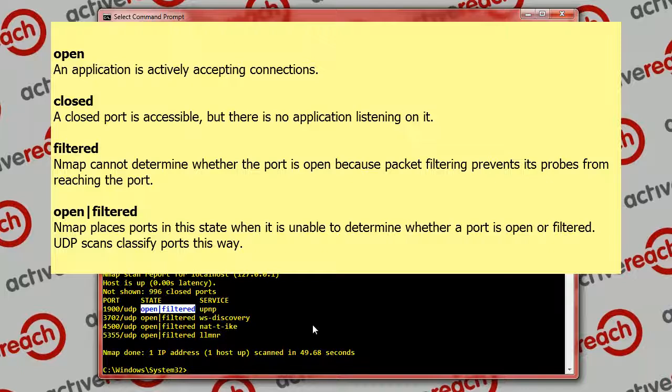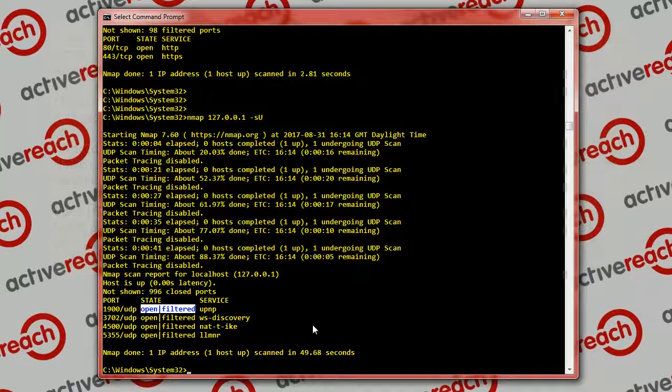So a filtered port can be very frustrating for a network administrator or a hacker or somebody trying to figure out a bit more about a host, because it really doesn't tell you an awful lot. Open and closed gives you a definitive answer, whereas filtered can be a little bit more frustrating.